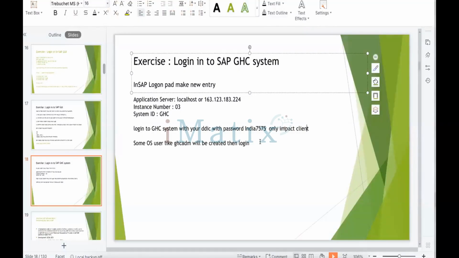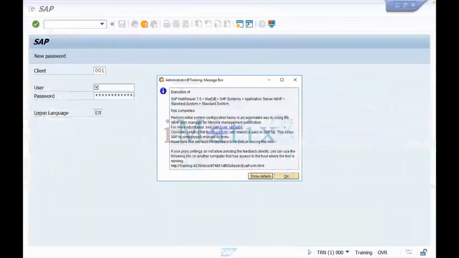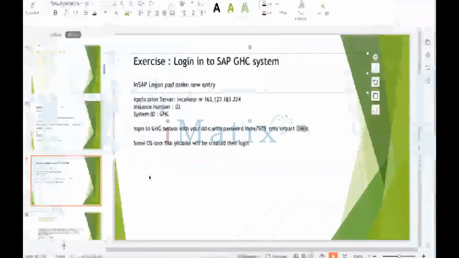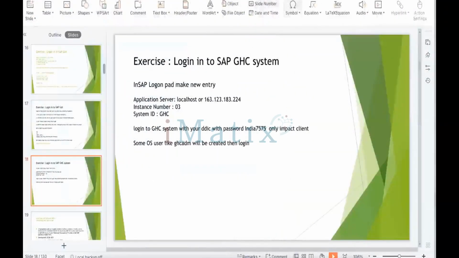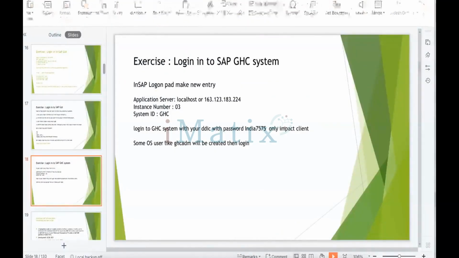We can perform all the activities. It is having SAP all full authorization. You can perform all the activities, but the user IDs are specific to a client. Like your user ID is created for, can you log in into 1000 client? Now my question is, you can try just now. You will get the better understanding. Please try to log in.